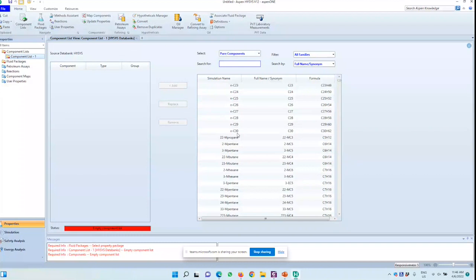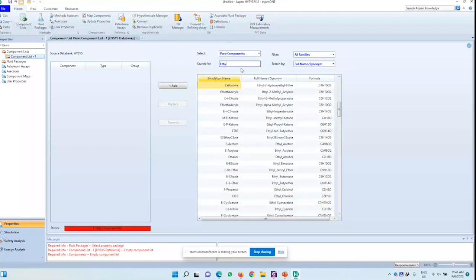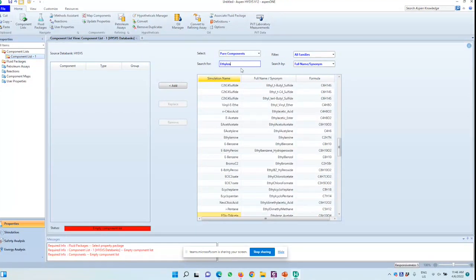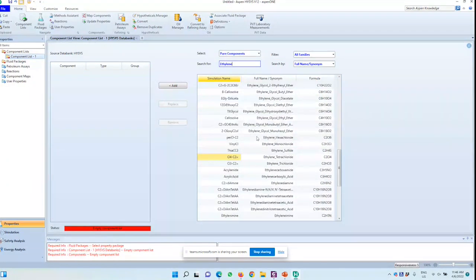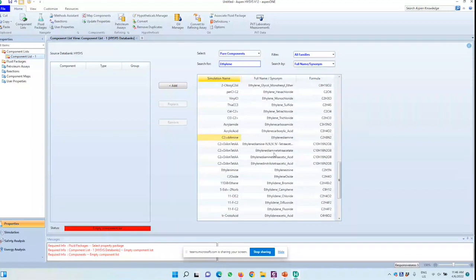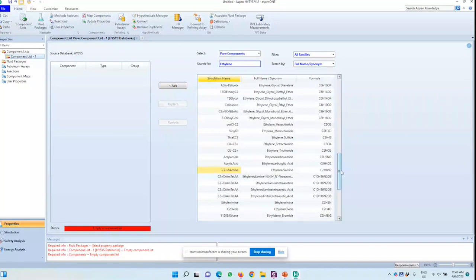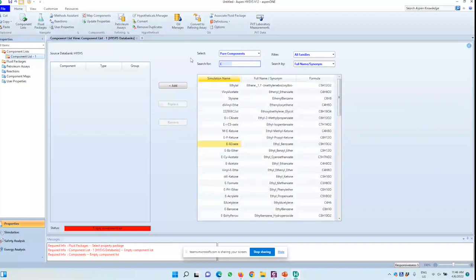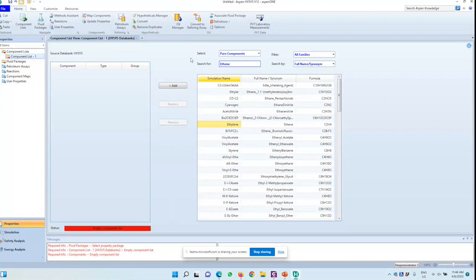Let's see. Ethylene is here. Wait, where do you go? Okay, finally I got you. Ethylene. Then we have N-butane.